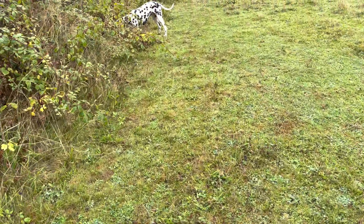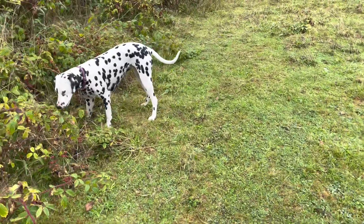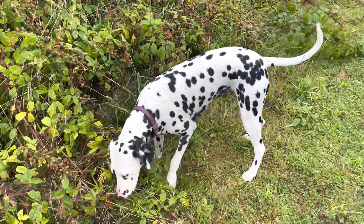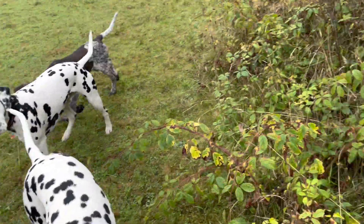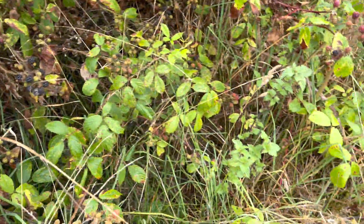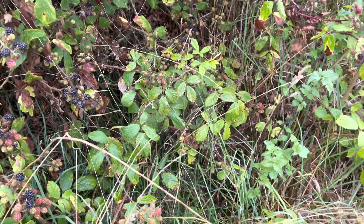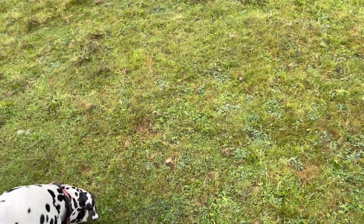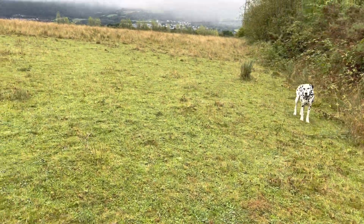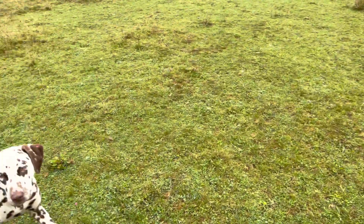If they are fed a poor quality diet or too much food, not only do they have the chance of growing too fast, but the extra weight will put extra pressure on the joints, which could lead to hip dysplasia. There's unlikely to be a significant development in genetic testing so that it can just test for dogs more likely to have it, so people have got to manage their dogs better - and the weight thing is key.